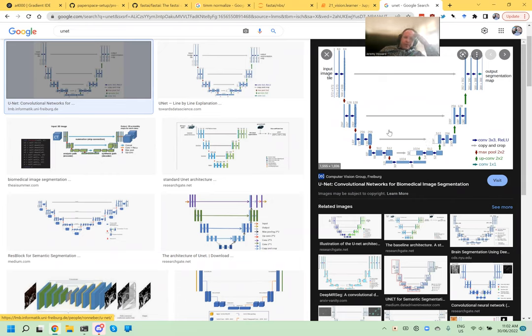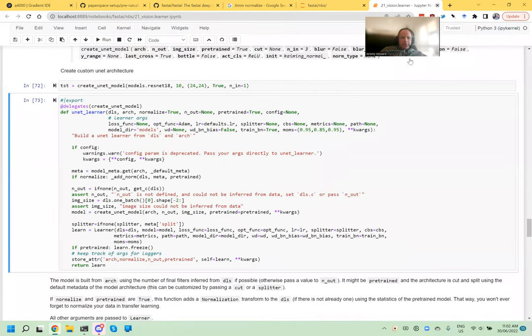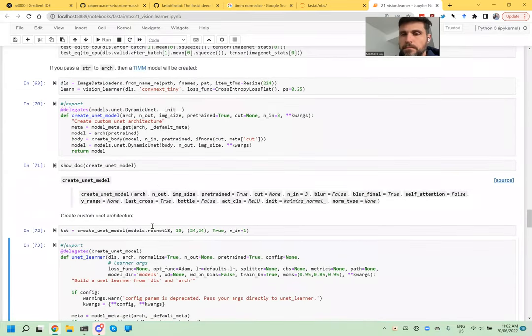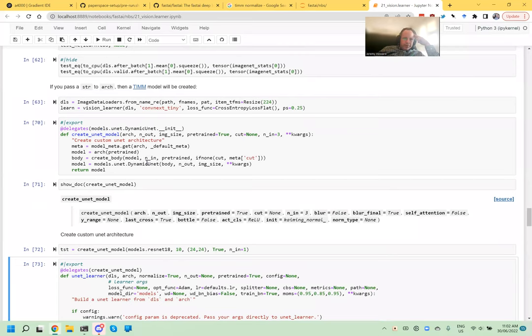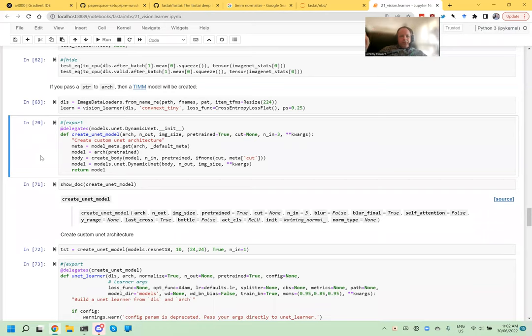sized downsampling layer. Before fastai, all units had to only handle a fixed size. What Kerem did was he created this thing called the dynamic unit, which would look to see how big each size was on the downward path and automatically create an appropriate size thing on the upward path. And that's what the dynamic unit does. Fastai has been very aggressive in using pre-trained models everywhere. So something we added to this idea is that the downward sampling path can have a pre-trained model, which is not rocket science. Obviously, it's like this one line of code.